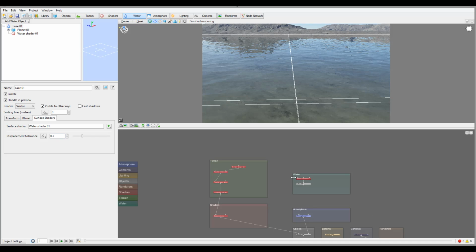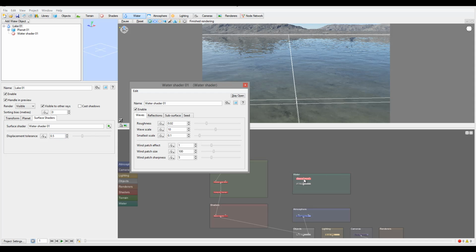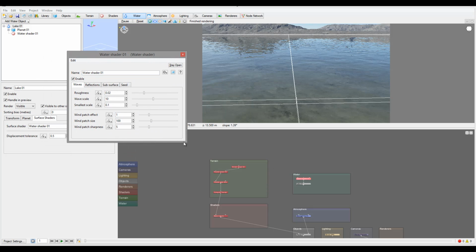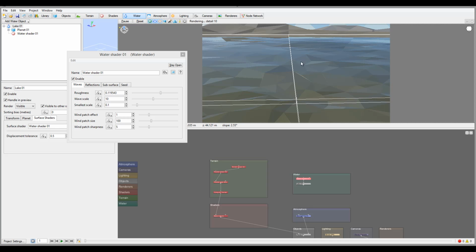So let me go ahead and go inside the water shader. Right here, as a water, I want to look at some properties. Roughness is how rough the surface will be. It actually takes angle and kind of creates a peak. Imagine you have a line and it goes high, either smooth or with a high peak on top. Increasing roughness will increase the overall sharpness of our water. Okay, we can look at the preview.